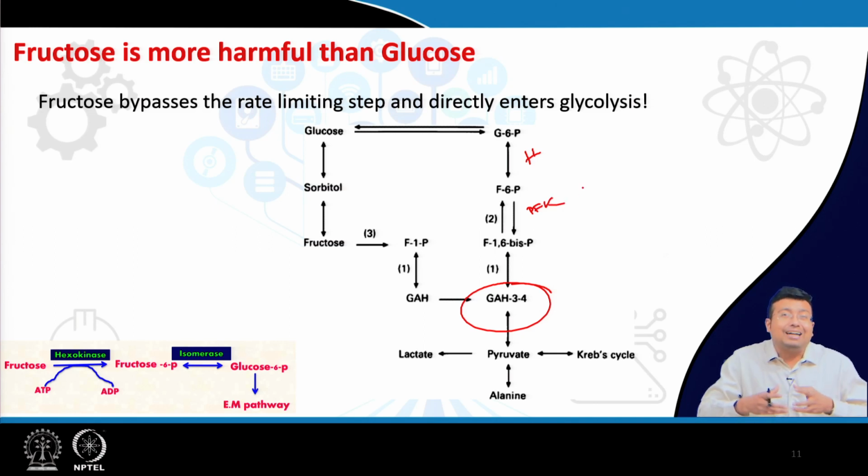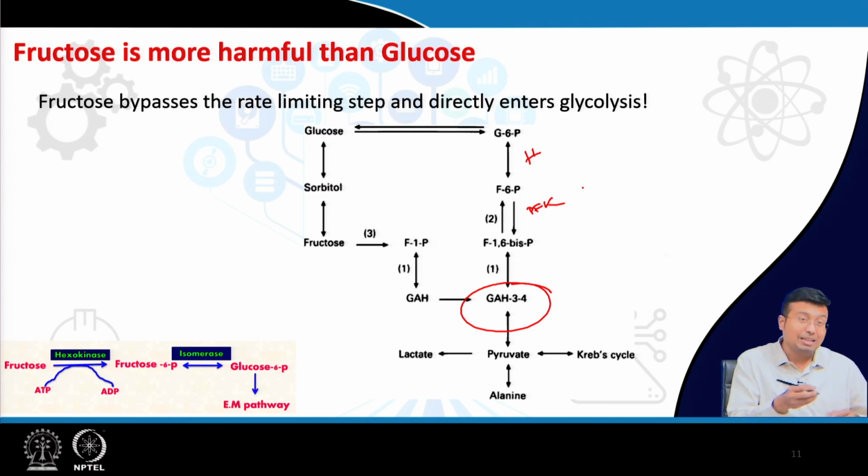So, if the body tries to regulate, or if my body now does not need any glycolysis, we do not need any anabolism from glucose, we need glucose for other storage functions. So, what is happening? Fructose, if we are taking excess in the form of raw sugar, this whole step is bypassed and we are adding needless calories to our body, and ultimately this will lead to excess production of acetyl coenzyme A via the TCA cycle, and that acetyl coenzyme A will be used in fatty acid synthesis. Also synthesis of cholesterol and all other culprits.